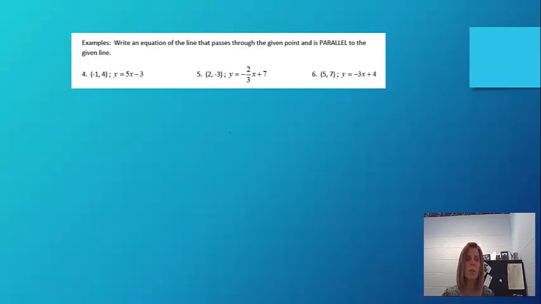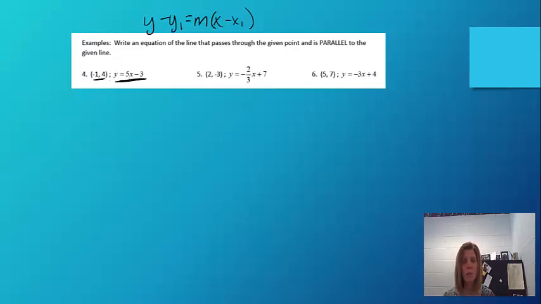Alrighty, so now that was the first part of the learning target. The second one is to write an equation of the line that passes through the given point and is parallel to the given line. All right, this is going to be very similar to the problems that we've been writing with before. I'm just going to write up at the top, we are going to be referring to this equation, which we have been using very often lately. But we're just going to have to find some information. Notice they gave me a point, which is great, but I need to find the slope. So if I look at this, this is basically saying that we're going to find a line that's parallel to this line that goes through this point.